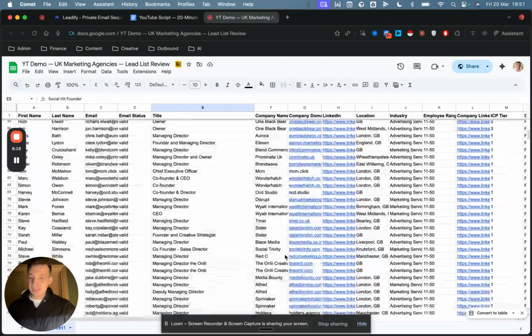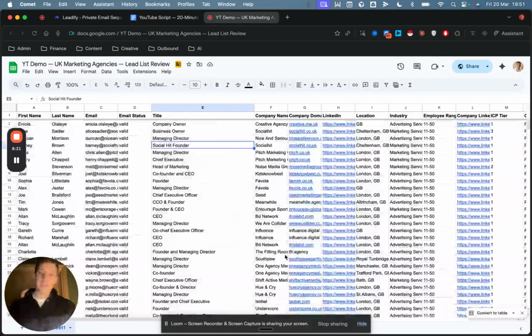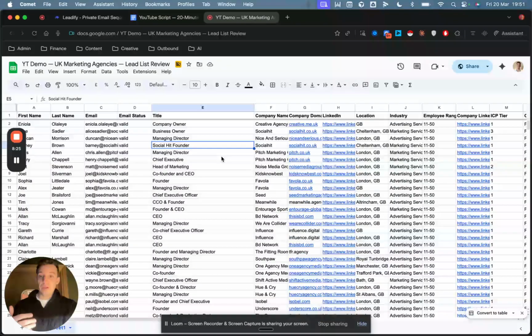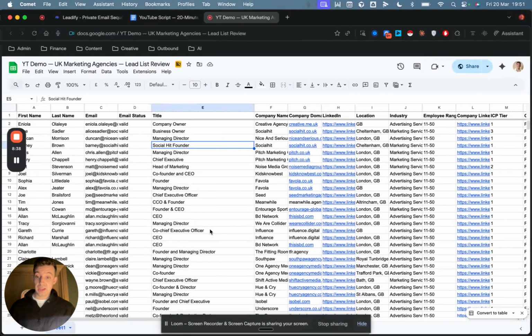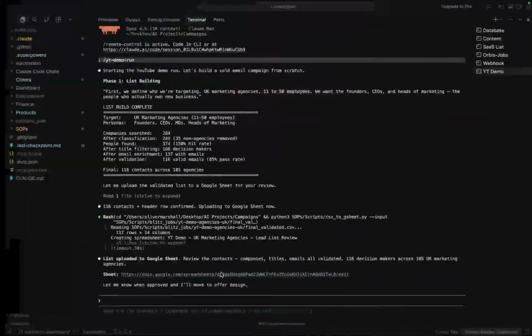So now that we have the list, we've got a list of 120 odd or whatever it is, which again, super small scale here, but you could then do further enrichment if you wanted to. You could pull like what news or what things are happening with each one of these companies, and then that could inform your messaging. But again, there's all like going into more of the details there, which I just wanted to show like this is what could be possible in terms of being able to build campaigns quickly. And speed is not just the important aspect here, but it's being able to test and iterate very, very quickly and be able to learn from those things very quickly because of the whole system and how it works all together. So anyways, so we've got the lead list, right, and that's all done.